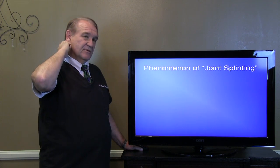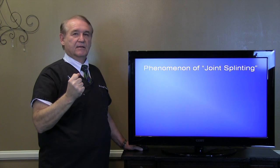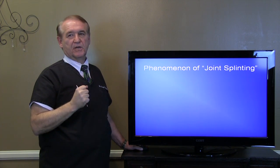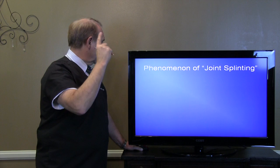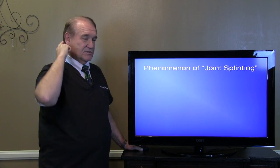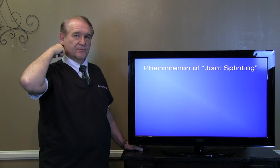And the signal comes down to tighten the muscles that move the head. And those muscles then get tight and they pull on the bone, and where those muscles are attached to the bone, it's going to create pain. And the patients will come in and they will point specifically to the areas where those muscles are attached, and they'll say, I have neck ache every morning and it hurts right there, doctor. Well, that's where the sternocleidomastoid is attached to the back of the skull.